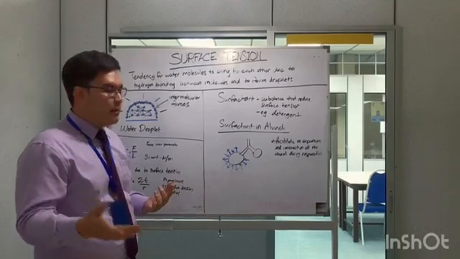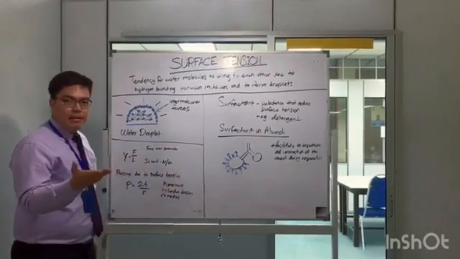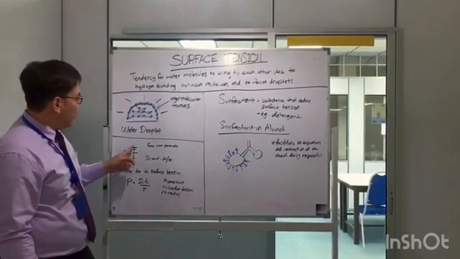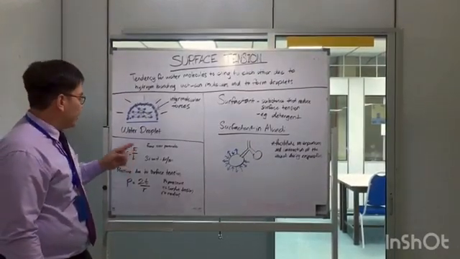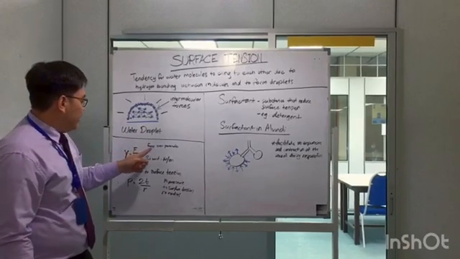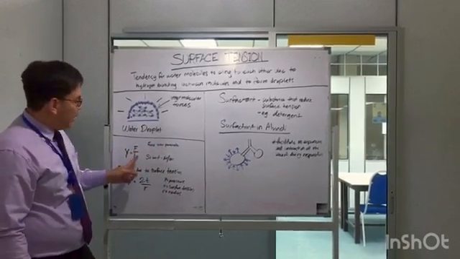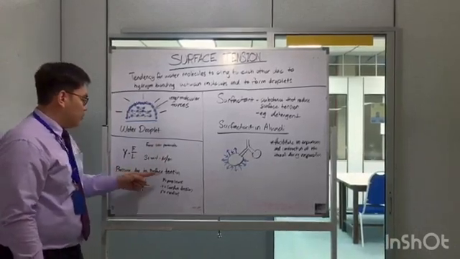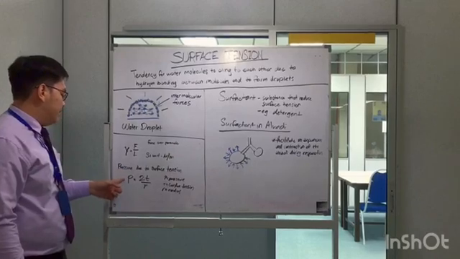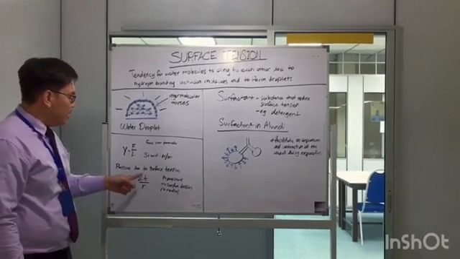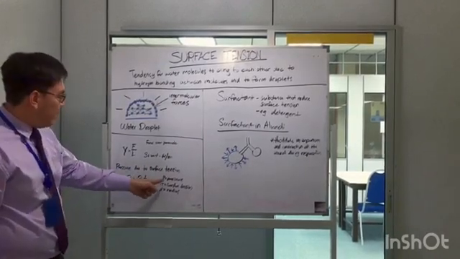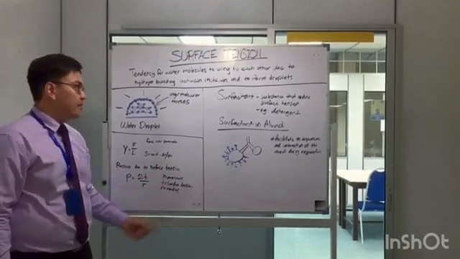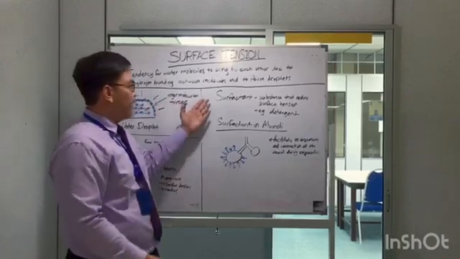Surface tension can be defined mathematically by this formula, which is gamma equal to force over perimeter length. Force can be expressed in the unit of Newton, while perimeter can be expressed in the unit of meter. And we can calculate the pressure due to surface tension as P equal to 2T over R, where P is the pressure, T is the surface tension, and R is the radius. Now let's move on to the surfactant.